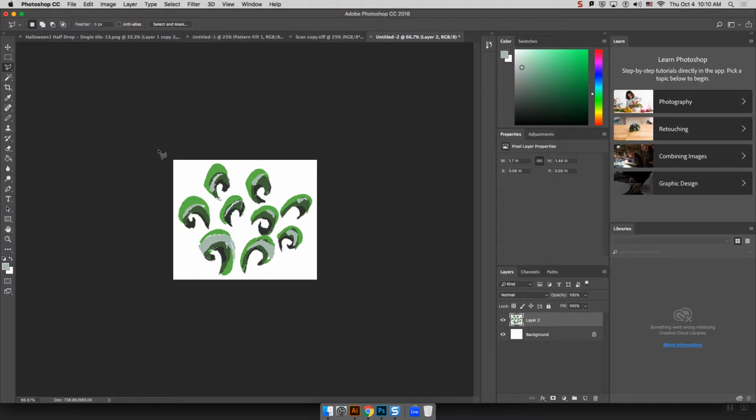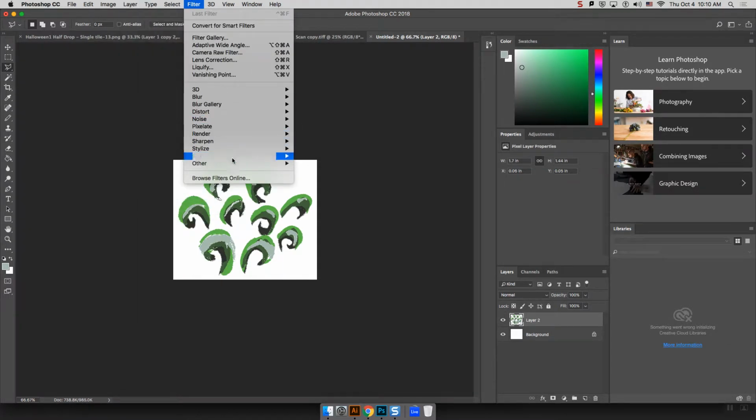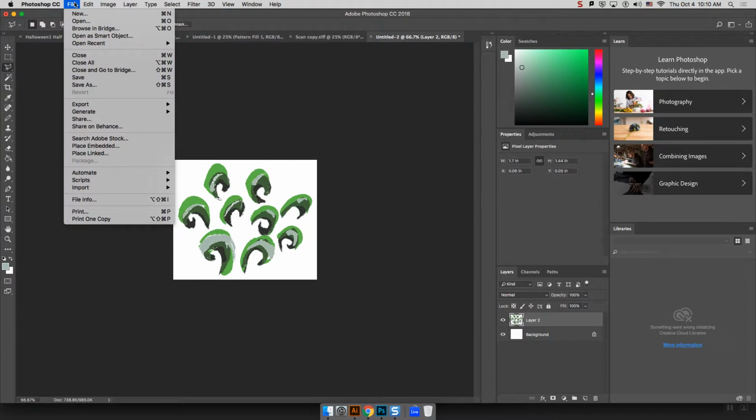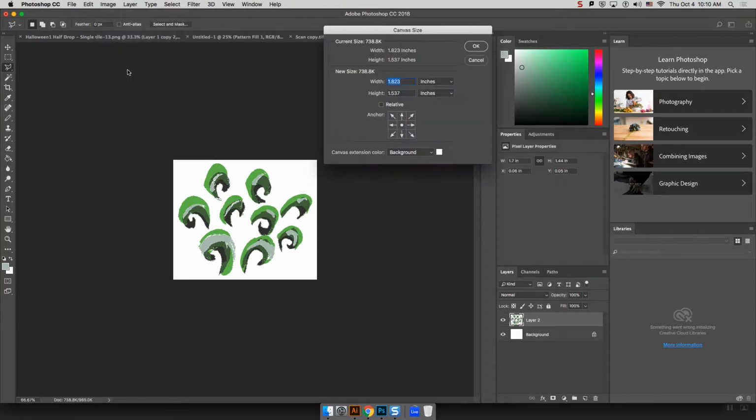And now we are going to utilize a function in Photoshop, and it's under Filter, Other, and it's called Offset. And in order to use it properly, we need to know the size of our artboard or our picture. So we are going to go to Image, Canvas Size, and we're actually going to change this to pixels so we can be very precise. And we can write down these numbers. So I am actually going to take a screenshot of them.